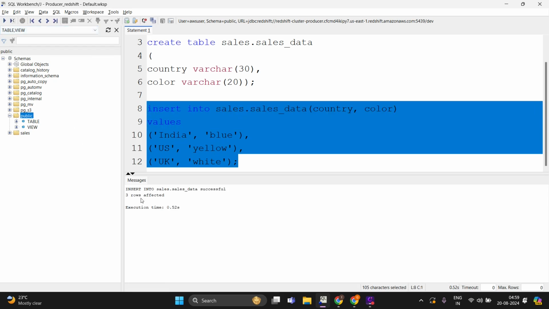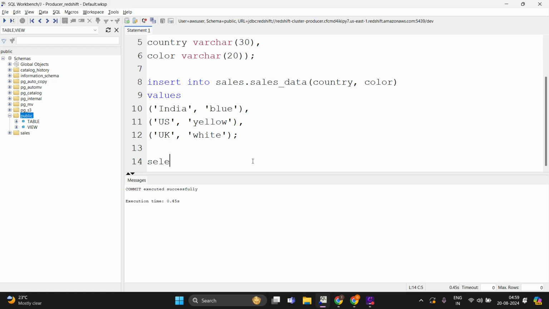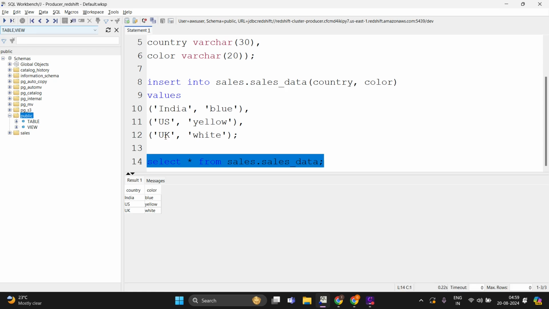So three rows are added. We'll commit this also. Let us view, select star from our table. So here you will see country and color columns with three rows added.